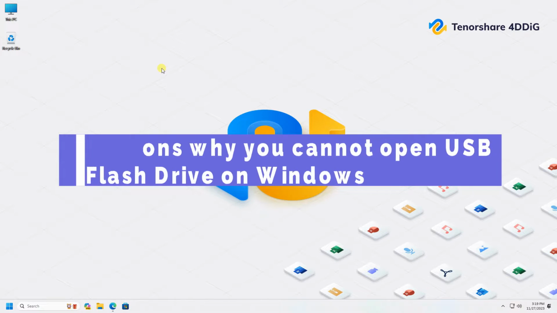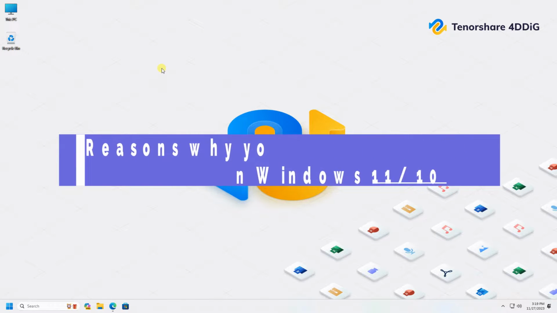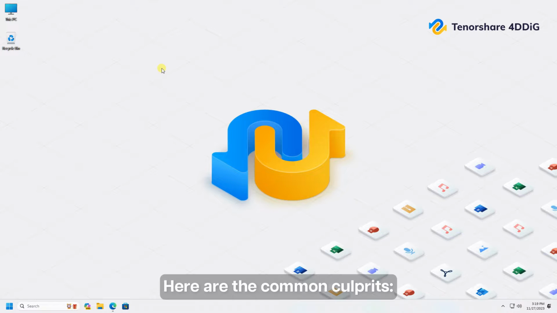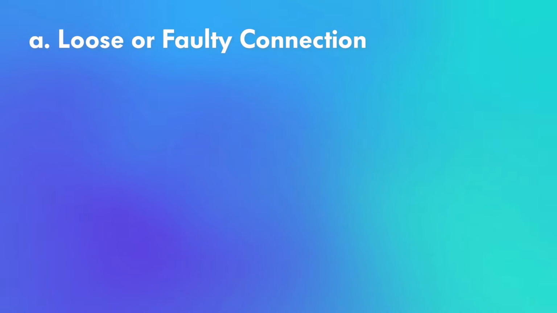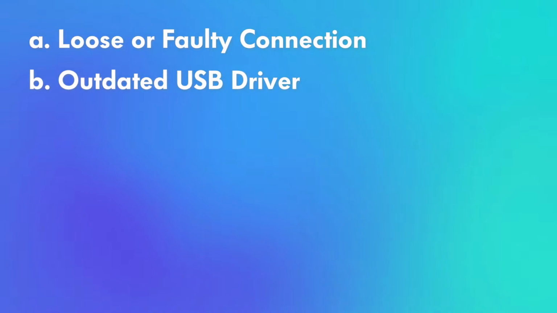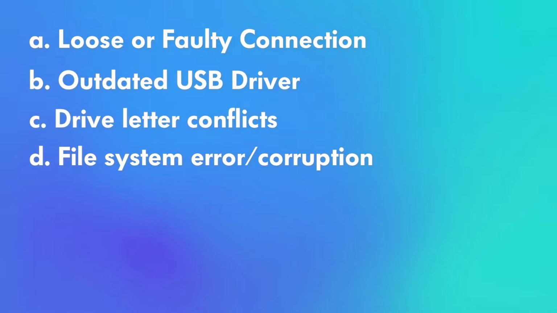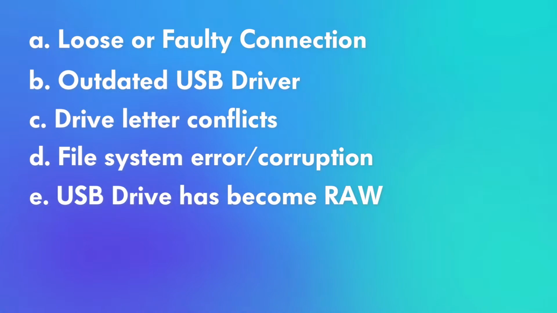Reasons why you cannot open USB flash drive on Windows 11 or 10. The USB drive not opening issue can be caused by various factors. Here are the common culprits: loose or faulty connection, outdated USB driver, drive letter conflicts, file system error or corruption, USB drive has become RAW, etc.